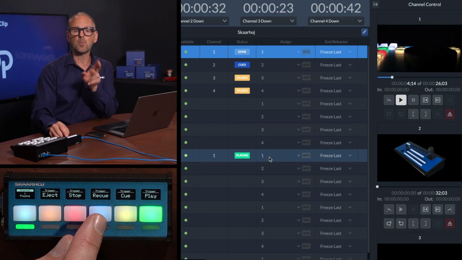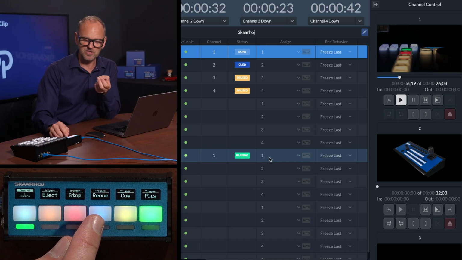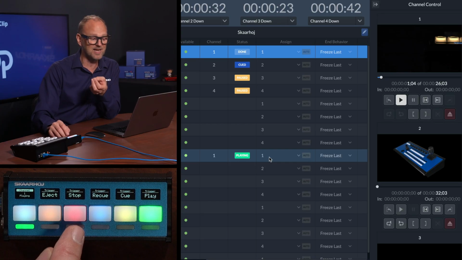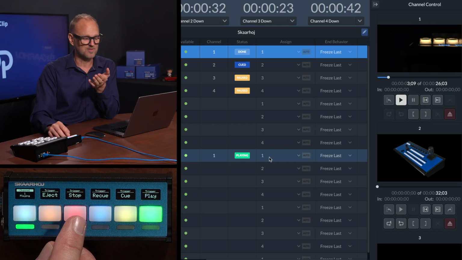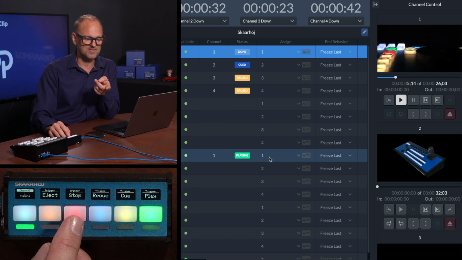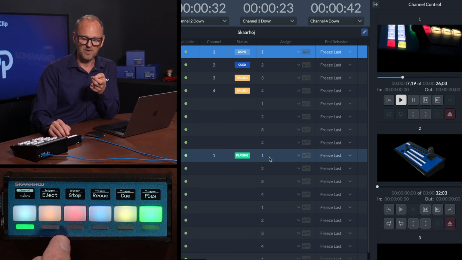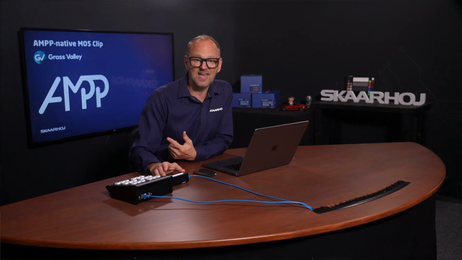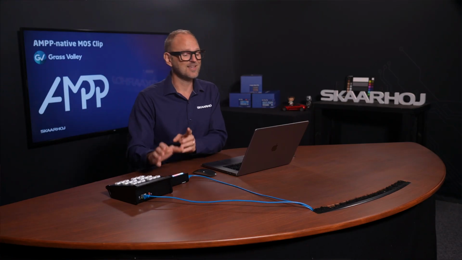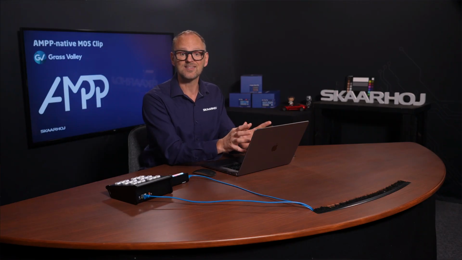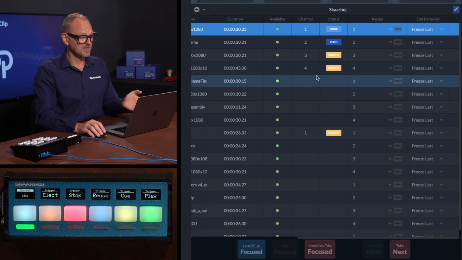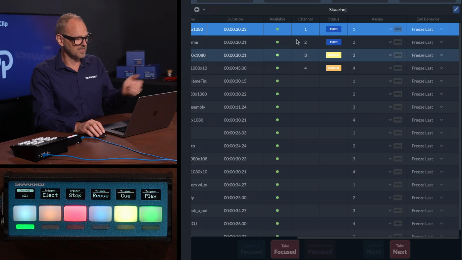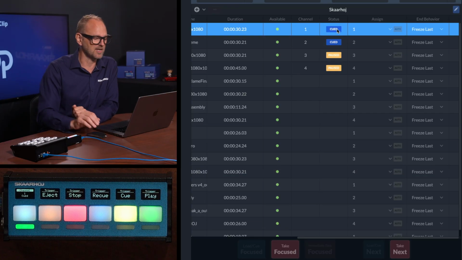Okay, if I want to go back, like rewind this clip, I'll just press the Recue and then it goes back to the beginning. And now I can play back this clip again. And if I want to pause the clip playing, I'll press the stop button right here. Okay, so now I'm stopping this clip and so forth. So this tactile control surface is supposed to work alongside this UI. When you get to the end, if you want to rewind everything, then you'll press this load Q and then you get back to the top line in this UI.